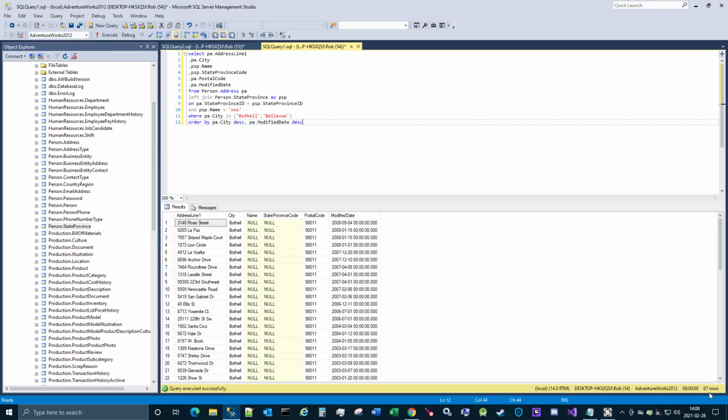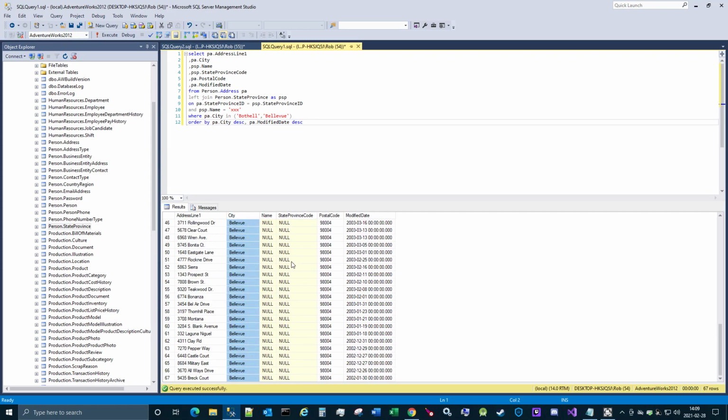So now we get all of our 67 rows from our first table. When we're doing the left join, if it meets the criteria, it fills these in. And if it doesn't, you still get the 67 rows that are in Bothell and Bellevue, but you're just not getting any state information to go along with it.